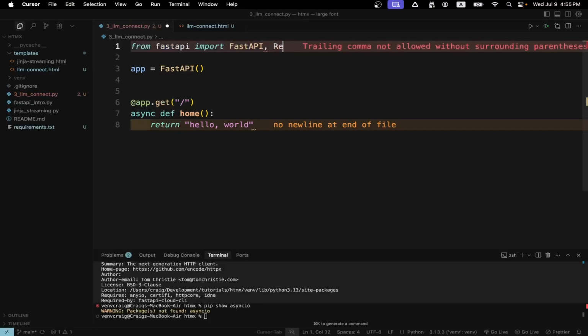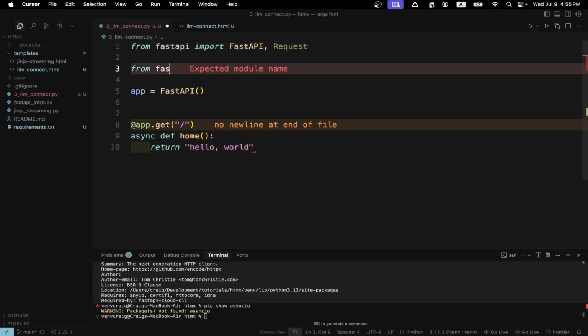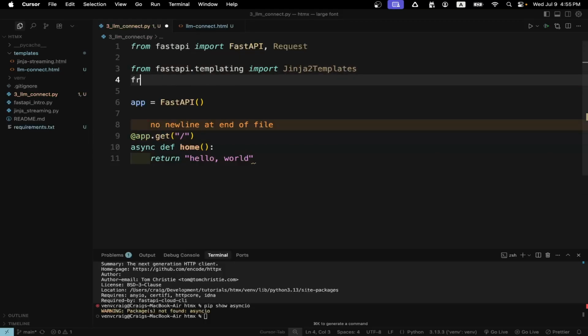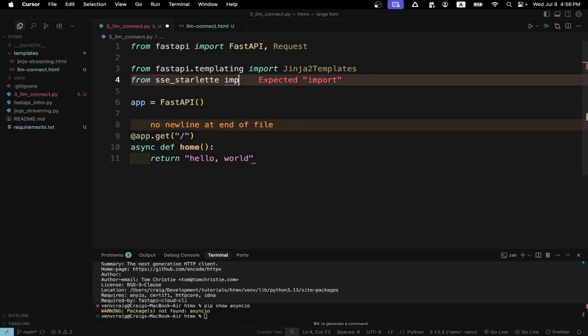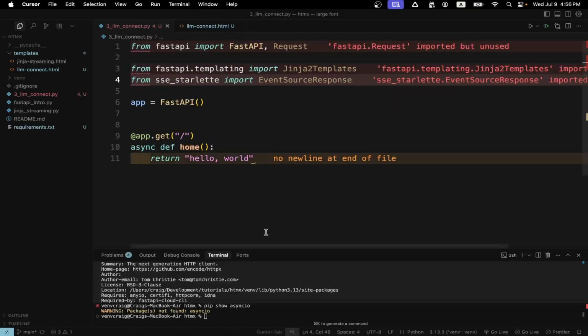Now that we have the server working, we're next going to return the HTML from the templates directory and the HTML file that we created. In order to do this, we need to import Request on line 1, with a capital R, and the Jinja2 templates on line 3. And we're not using sse-starlette right now, but we will use it shortly. So since I'm working on the imports, also import the EventSourceResponse from sse_starlette.